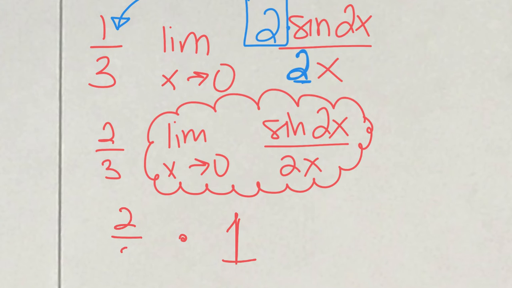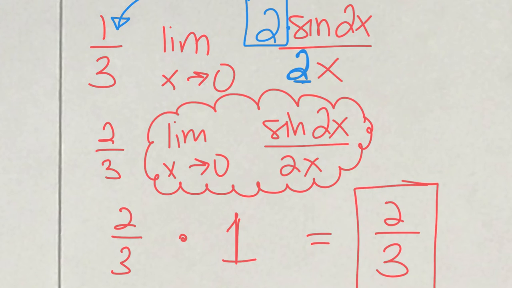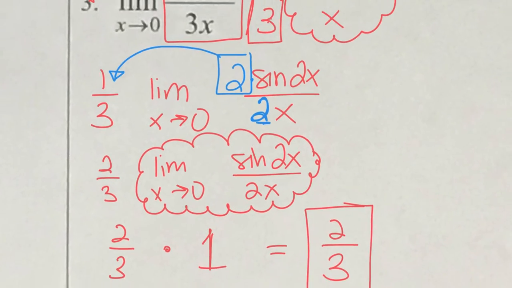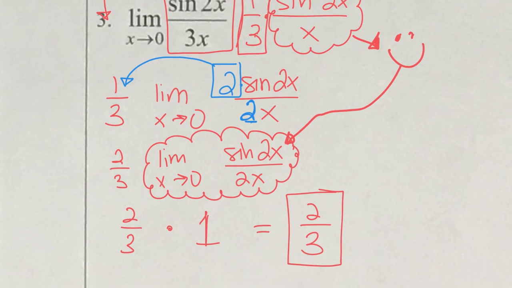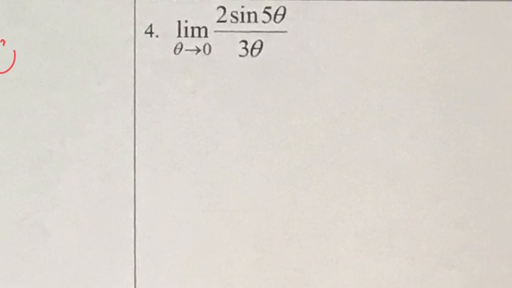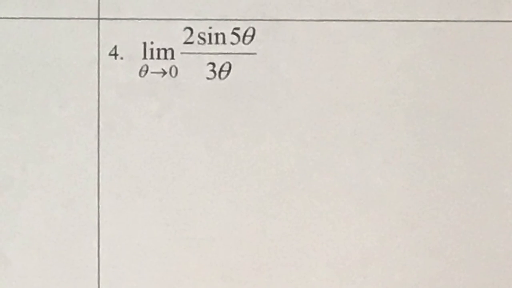And we're multiplying it by that constant of 2/3. So our final answer, the limit of that function, is 2/3. So we're trying to do some manipulation in order to make our special trig factorization look like it's supposed to, so that we can make it into a 1. Okay, that is the goal of these problems, is to do some mathematical manipulation to make our numbers into what we want them to be.